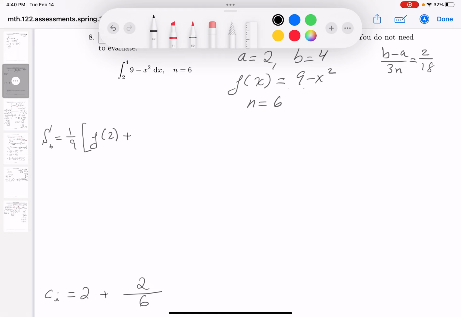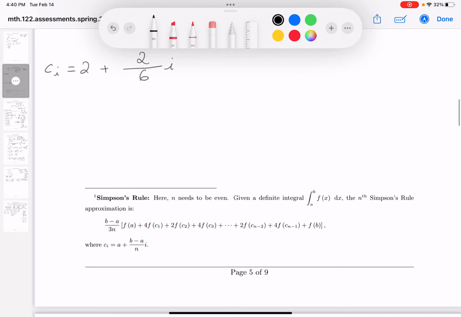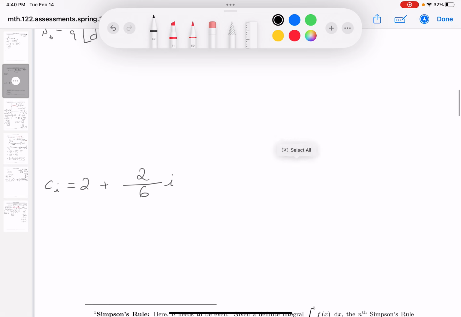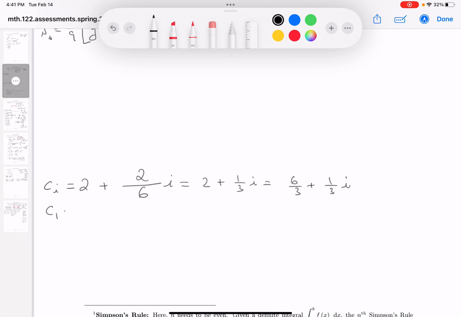And then it's going to be i. All right, let me show you where that is. It's right over here. This was given to me. I want to simplify it though, because I have to do a bunch of calculations. So 2 plus, that'll be 1/3, right? And when you get there, it's actually going to be 6/3 plus 1/3 of an i. So I can start writing down my Cs. For example, the C1 is going to be 7/3. The C2, let's see, 8/3. I would keep it in thirds, by the way. It makes it easier. C3 would be 9/3. C4 would be 10/3. And C5 would be 11/3.